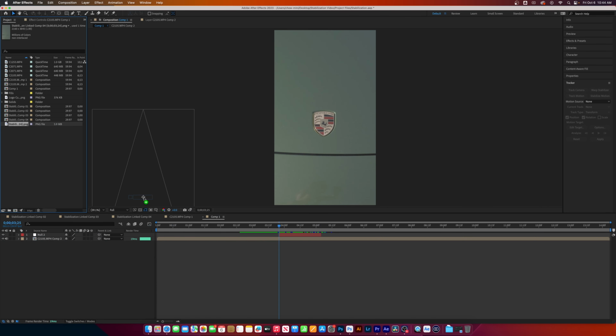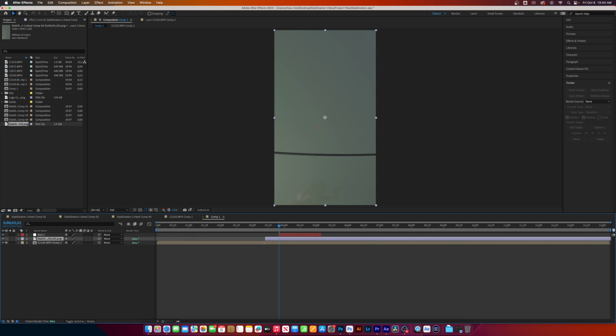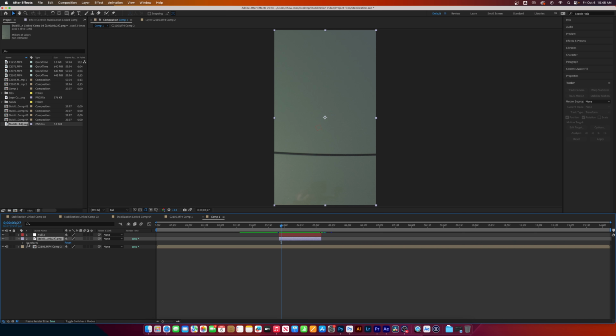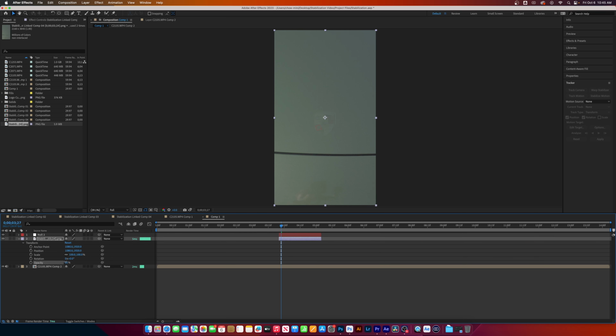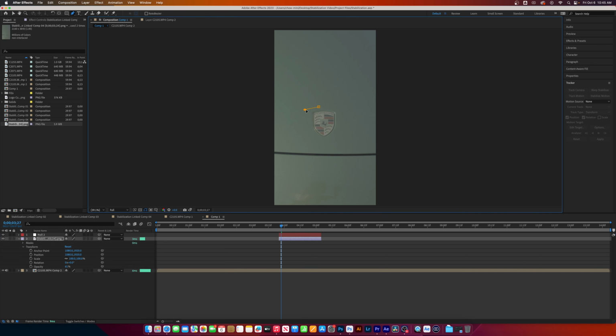What I'll do now, I'll take that PNG with the logo removed and I'll put that right above the other video. Go ahead and shorten that down to the same as your null object. So I'll turn down the opacity for that just slightly so I can see the logo. And then you'll want to create a mask. It doesn't have to be a perfect mask. Follow around that. You'll want to link that to your null object. So now you'll see that follows. So if you turn that opacity back up, you'll see that logo disappears.